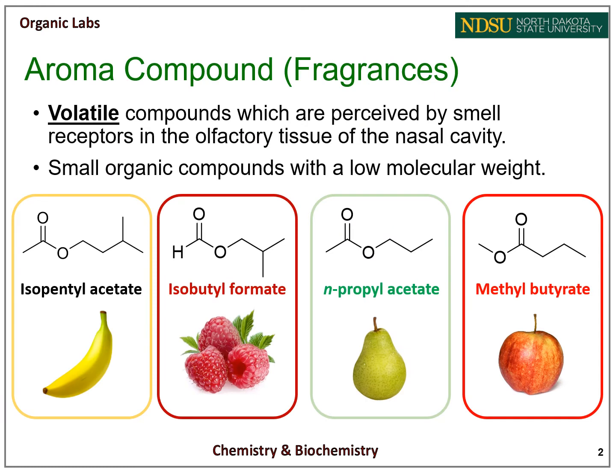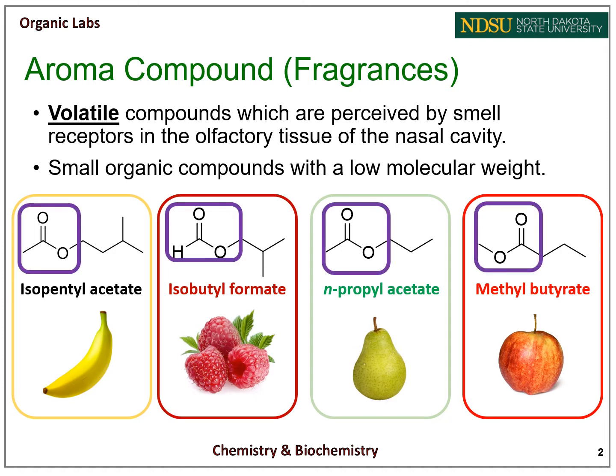The aroma compounds present on this slide all have the same functional group in common, an ester, which is circled here in purple. The ester group is what gives the compound a fruity smell. They are volatile compounds which can be perceived by the smell receptors in the olfactory tissues of the nasal cavity, and are generally of low molecular weight.